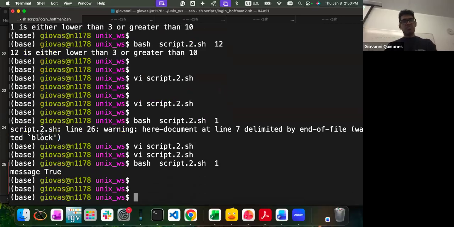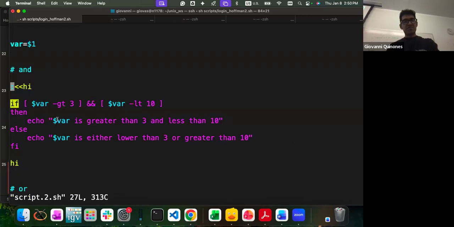Okay. Yeah, apparently the word block was problematic because it probably is another command. So you can just try a different word.